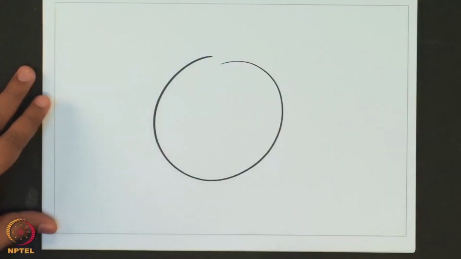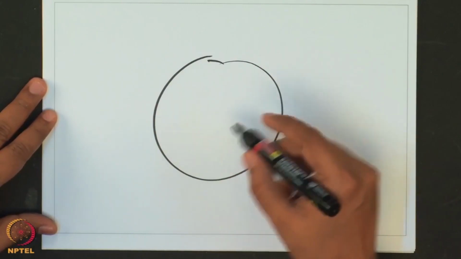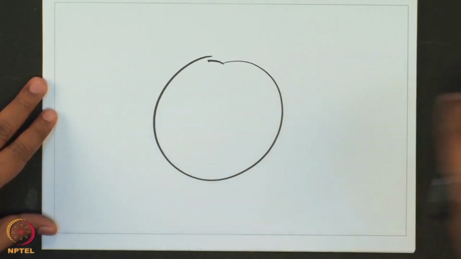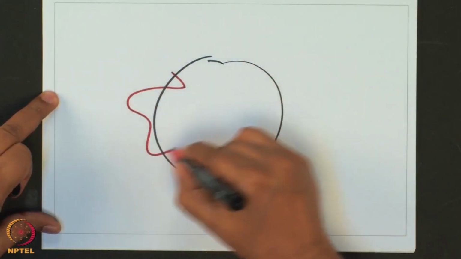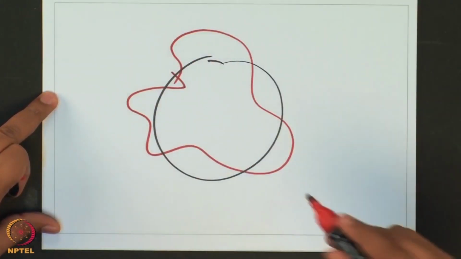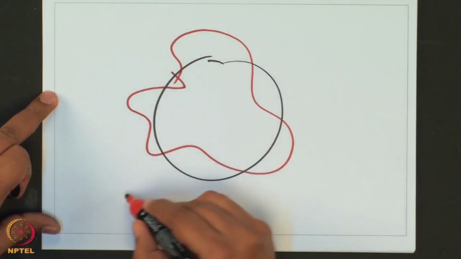Now let us think about cells, which are objects of our interest in biology very often. Cells have a very specific symmetry, right? Cells typically have some kind of circular symmetry. It need not always be, but you could think of many cells having some kind of circular symmetry. Even if the cells are not nearly circular or spherical, in 3D it will have a spherical symmetry. Even if it is like this, it is an overall spherical symmetry. It's not like this.